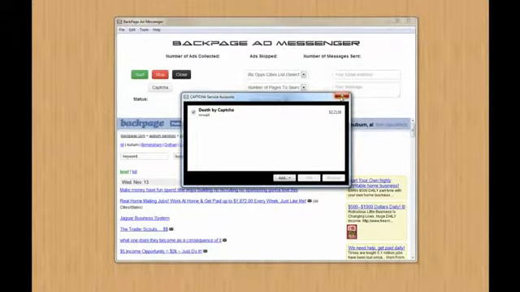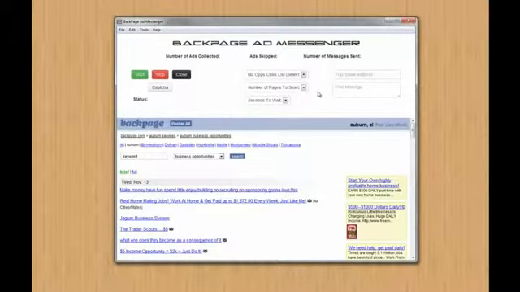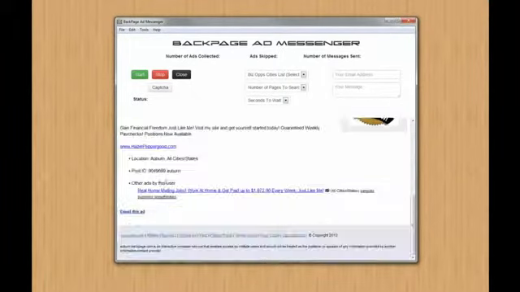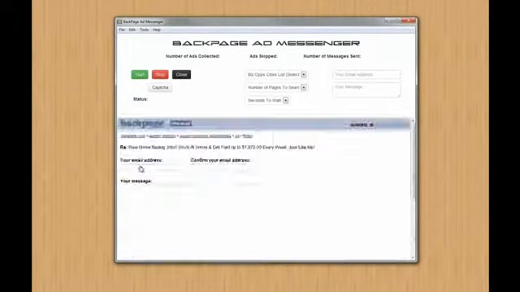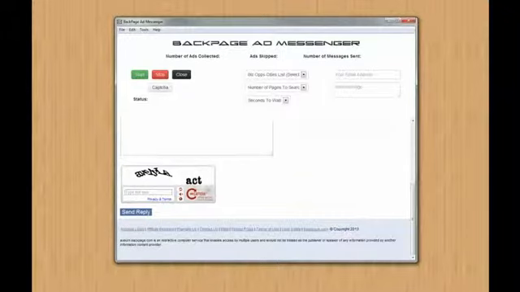And for those of you who don't know what Captcha is, it's basically an image that allows the actual provider of the site, whoever's managing this site, to stop spam. They don't want people to spam the site. So it's used as a filter, a protector, so that they don't get a lot of different people doing what I'm showing you right now, and that's to go ahead and reach out to people. So basically, if you were to click on this ad here and go to click here, this is the captcha. So it's basically to stop people from using bots and from spamming.